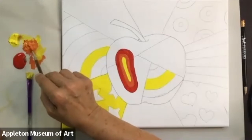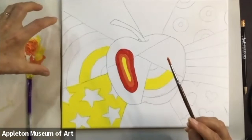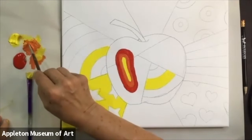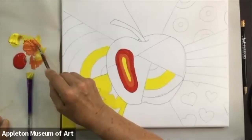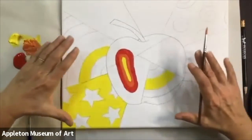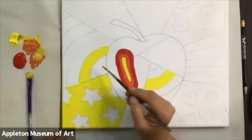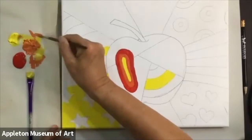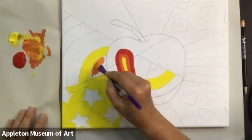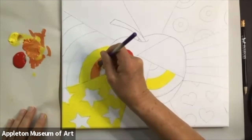Now there are a lot of different ways that you can approach this. You can finish all one area at one time. I could do the whole rainbow at one time. For some people, that might make perfectly good sense. I have a tendency to, in my work, like to work all over the canvas. I like for it to develop all at the same time, not one area totally finished at a time. Oops, I don't want to use this little brush. I think it's a little easier for me to see how the whole painting is developing as a whole when I'm working from side to side.